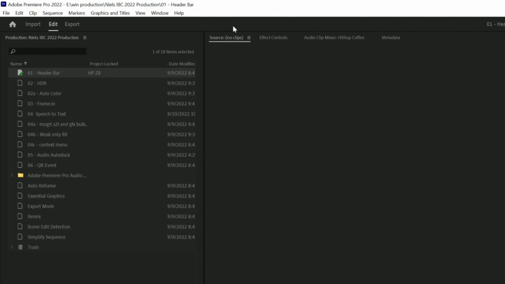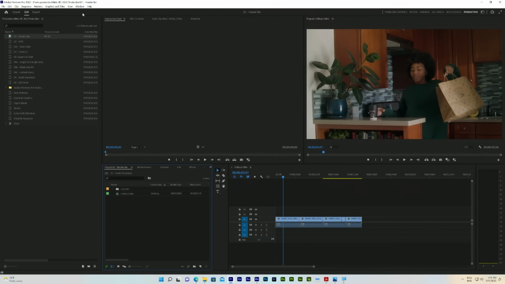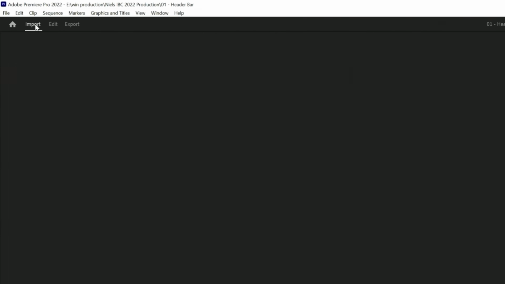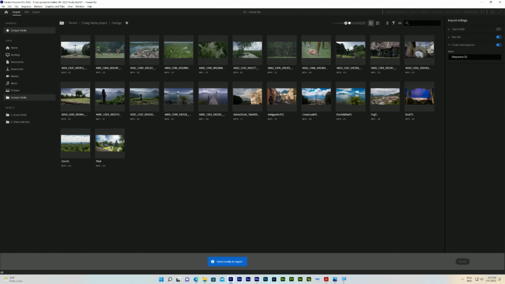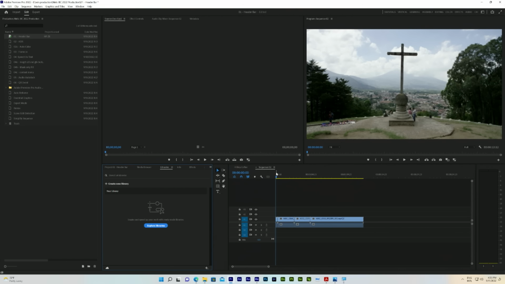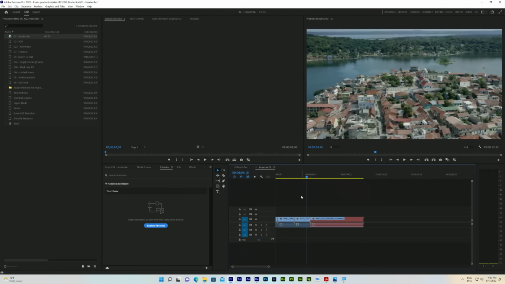We've introduced what we call the header bar. The top bar along the application window contains these three task-based roles up here in the top left-hand corner: import, edit, and export. If we click across to the import page, this is showing me all of the locations from which I can ingest and originate media down the left-hand side of the screen. So I'll go ahead and click import, and as you see, it has created a pre-built sequence with the 4 shots that I selected. And we're back in the edit window with which you're probably more familiar.